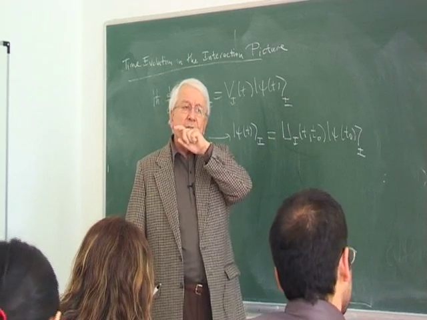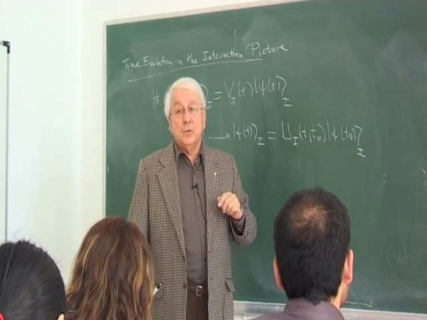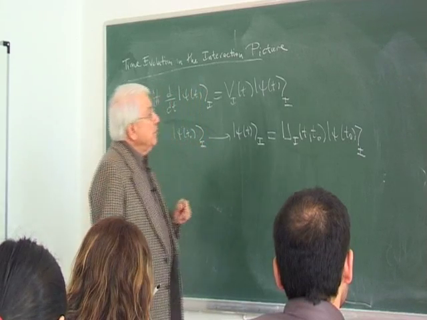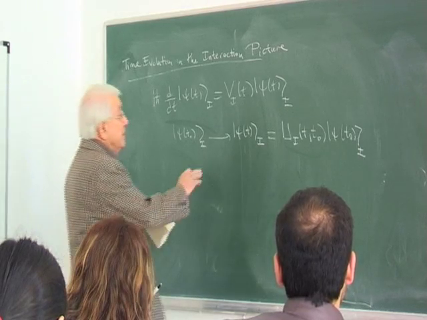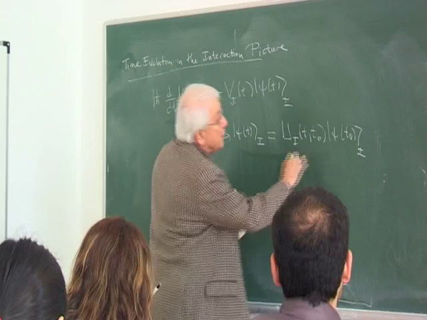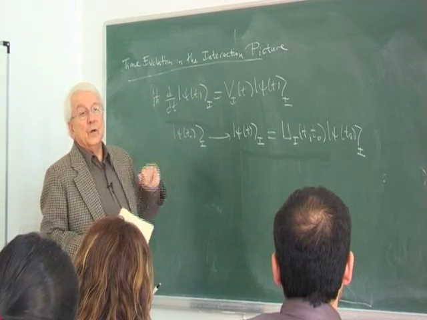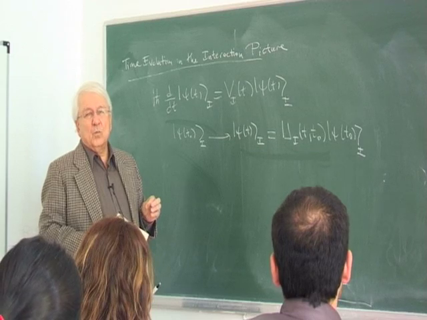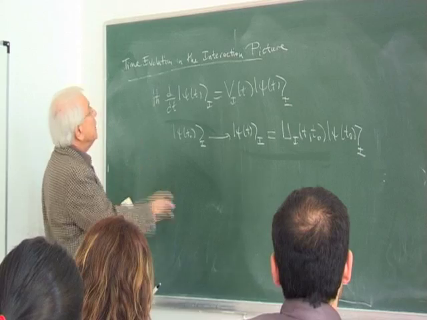But this time I will follow a different pathway, and you'll see the point why I have to go through there. The reason is the following. Now let's take this formal solution and substitute it up in that equation. You may say, what do we gain? You'll see what I will gain. So let's substitute that up.